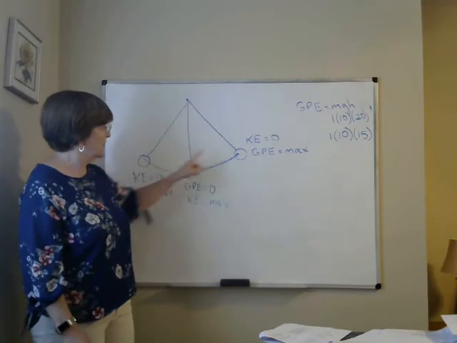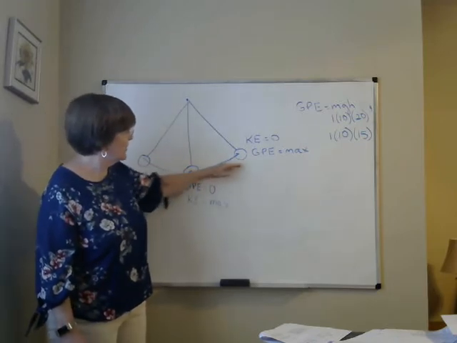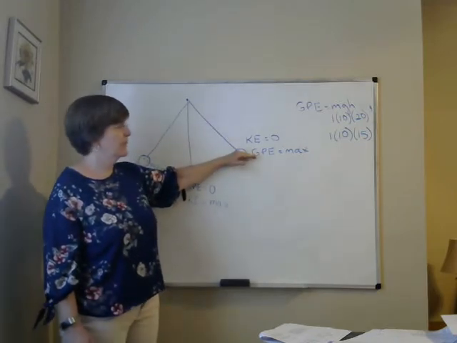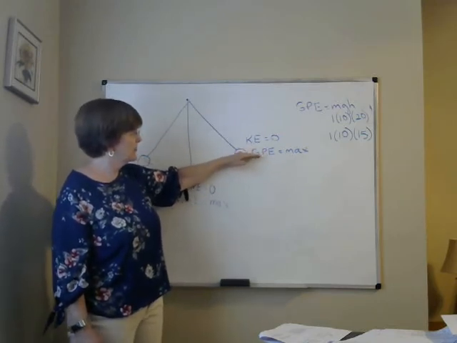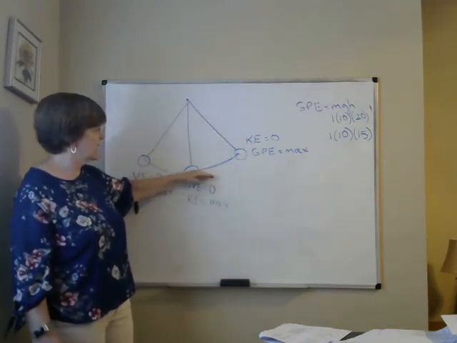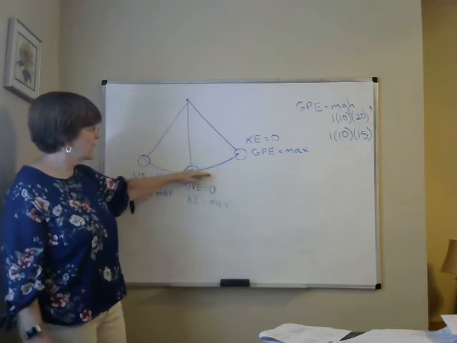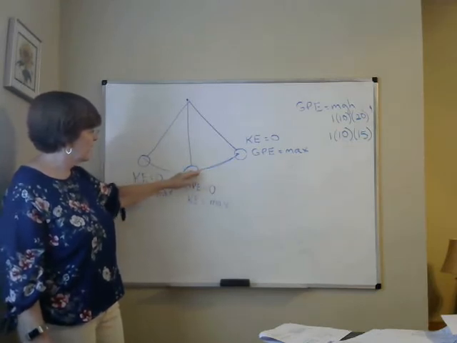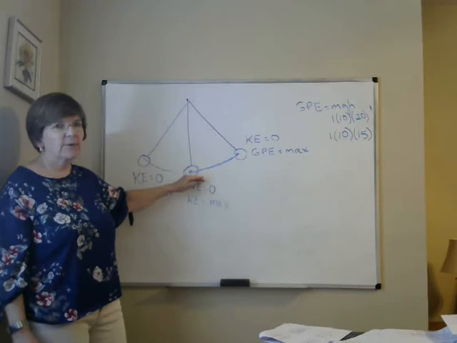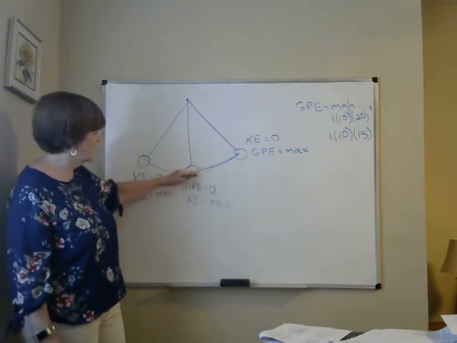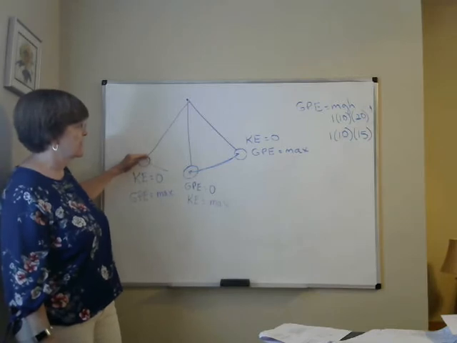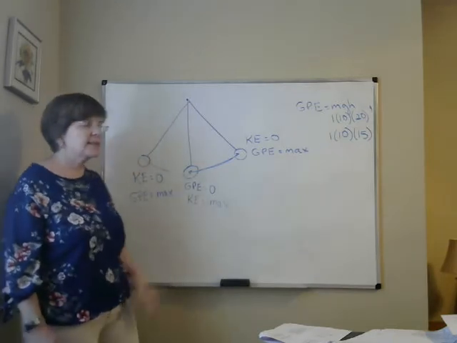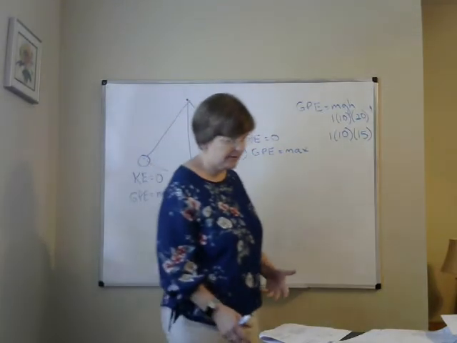Okay? But think about it. When we pull it up here, we're giving it potential energy. When we let it go, that potential energy converts into kinetic, but then it goes right through this middle point, sometimes called the equilibrium point, and keeps going right back until all of that kinetic has been converted to gravitational potential energy. That cycle can go on indefinitely.